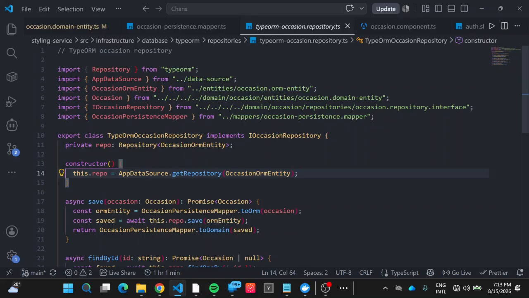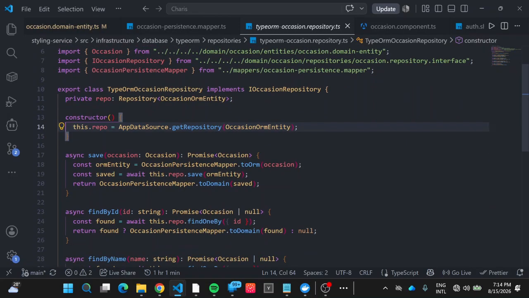So this line here is going to do the implementation of the repository contract. That is this. Now this line here, this dot repo app data source repository, helps us to contact or talk to TypeORM.